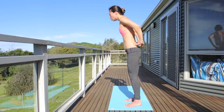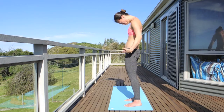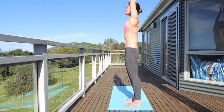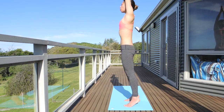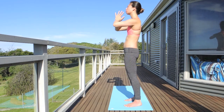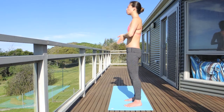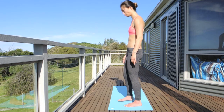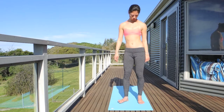Let's inhale to draw ourselves up. And then once again, reach those arms out to the sides. Drawing up, once again, coming up on those toes. All this teaching the spine to lengthen. Gravity is always pressing down from the head down, unless we're lying down. So by doing this, it just helps to rebalance.